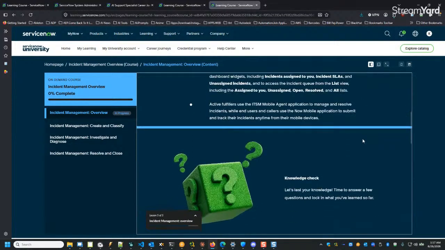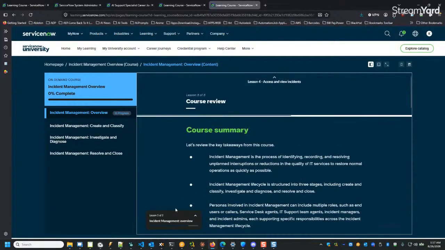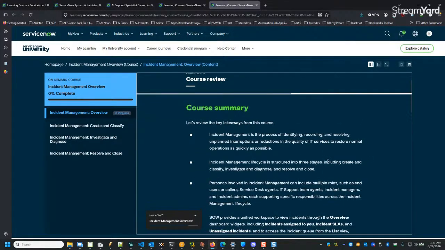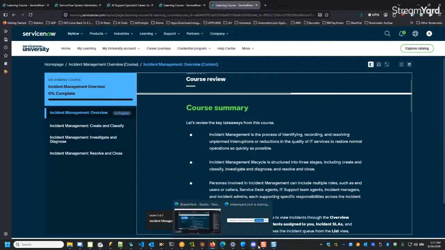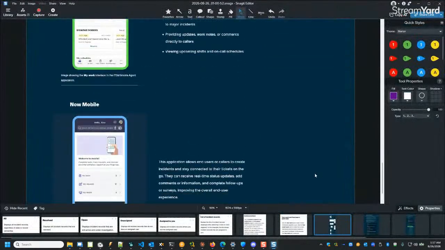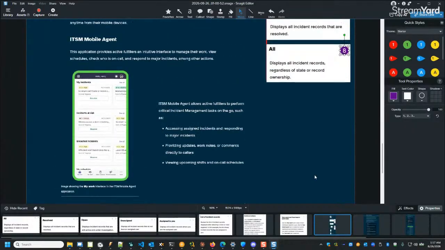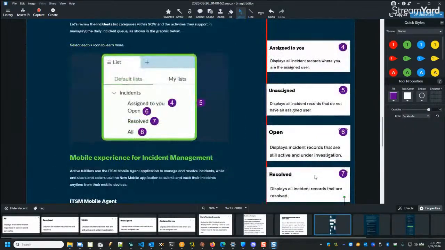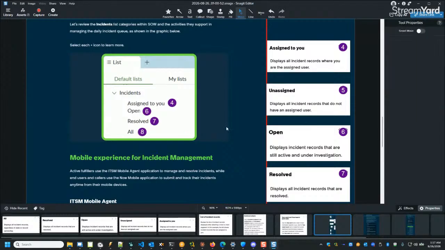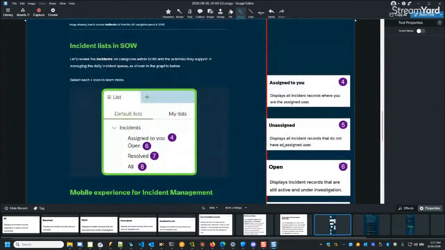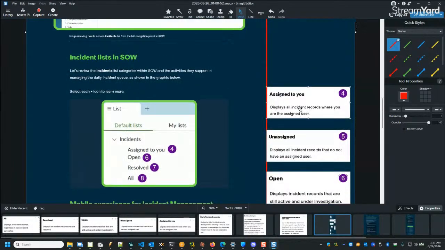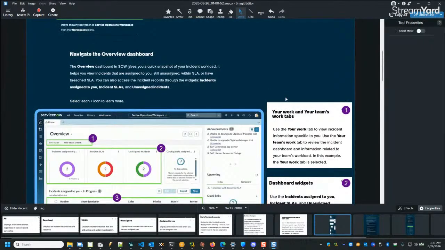Course summary. I probably should have looked to see if there was another. I don't think there was. Let me check. No, thank goodness. We'll just delete that one, just to avoid confusion in the future, 'cause I know that's coming. And then we could just select this line tool and get rid of that.